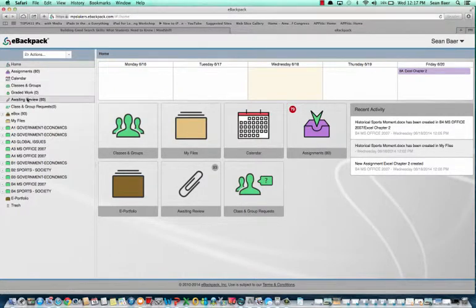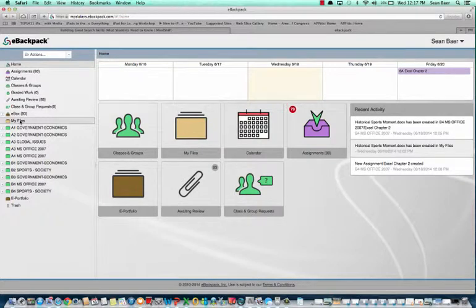On the left-hand side, you see many of the same icons to start, assignments, calendar, etc. The first thing different over here in the left-hand column is something called eBox. What eBox is, is a way for you to send information to individual students. This way you are able to send a specific student a missed assignment that they may have been absent for. It doesn't go to the whole class, but it allows it to go to that specific student.